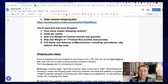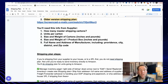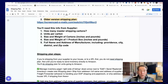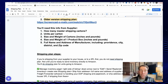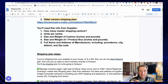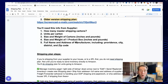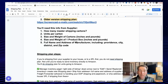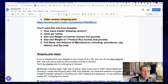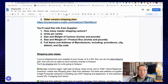But open shipping plans, the amount of products at Amazon, and your 30-day average sales are how the restock limits and storage volume limits are all calculated. Now, what happens when your products arrive to Amazon? When your products arrive, you're going to get an email from Amazon saying the FBA shipment ID name has arrived. We're checking in your products. Then it's roughly 1 to 3 weeks for all your products to be checked in. However, you don't want to wait for all products to be checked in. You can go ahead and launch as soon as around 40% of your products have arrived and have been checked in and made available. Go ahead and start launch.